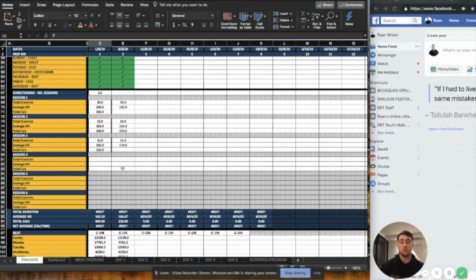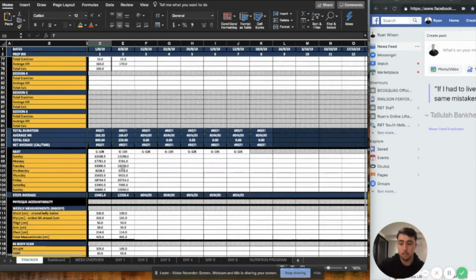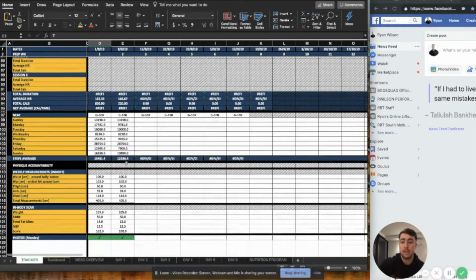And what you can do is when you control for those factors, you can apply the same principles of overload that you would with your weight training, simply adding more weight or adding more time or adding more intensity with your conditioning. So these are all tools you can use to try to burn more calories and put yourself in a calorie deficit. Down the bottom, you'll see that averaged. Next up, we have steps.